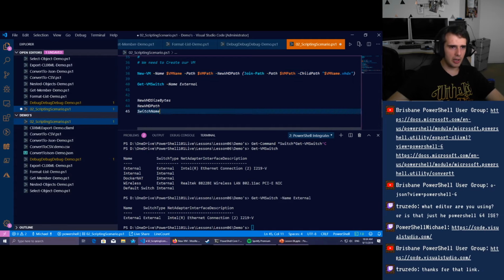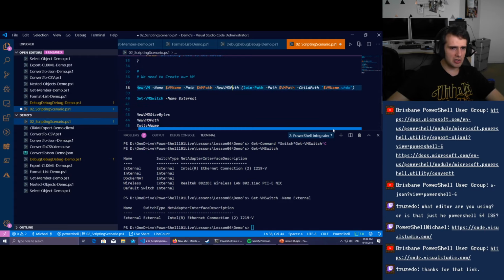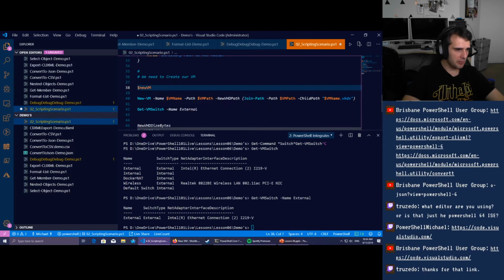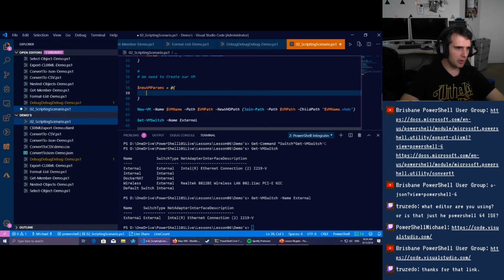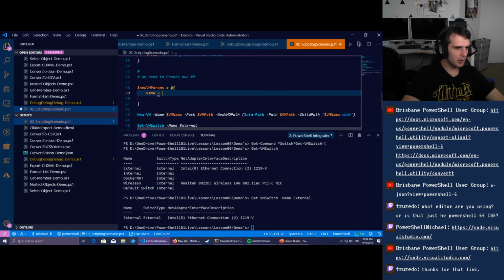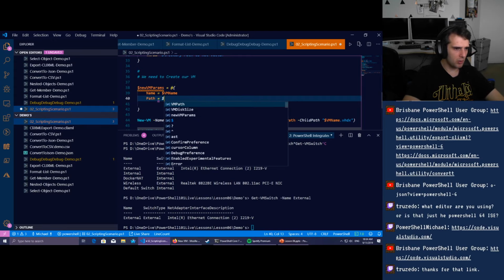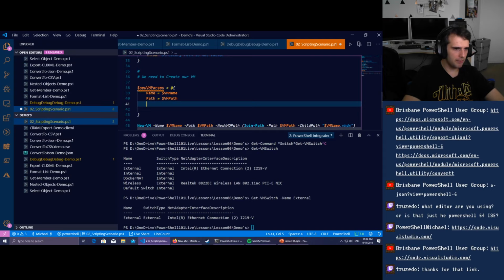So creating a VM, as you can see, it's already getting quite large. So I'm actually going to start building the parameters to splat it in, creating a hash table. Just going to go VMName. Just going to make sure everything's the same in terms of case sensitivity. It's not required, but it's just me being me.